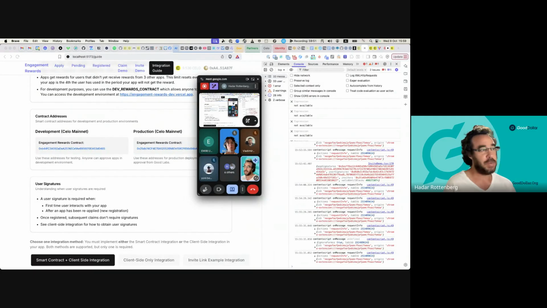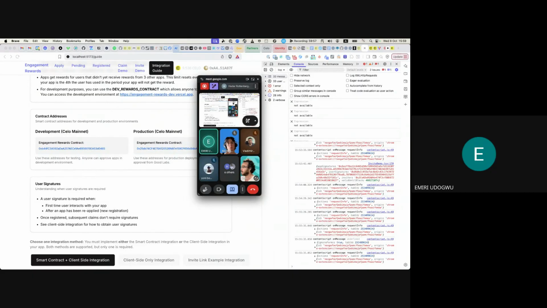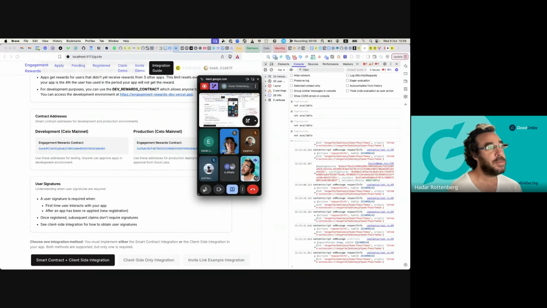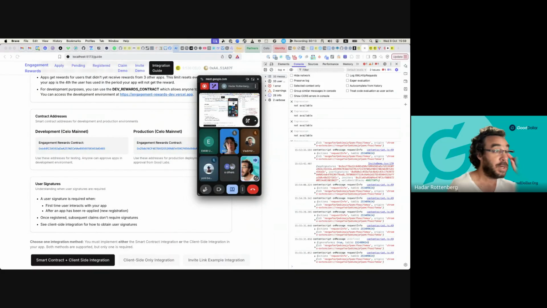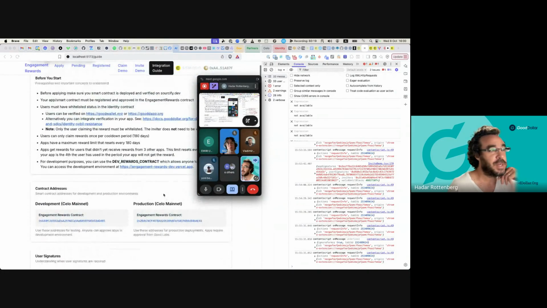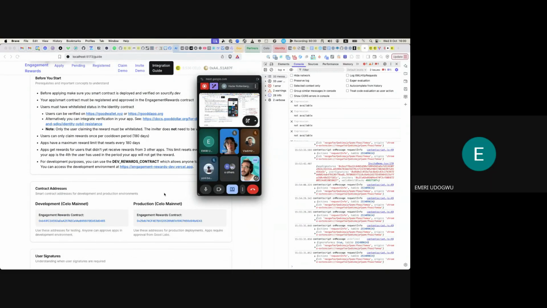Every time the user claims, the reward goes directly to the inviter wallet. Okay, because the idea of saying I can only claim once in 6 months, what does that mean again? So I can only claim once in 180 days. Yeah, basically a user can register on different apps. After 180 days he can be eligible again to claim a reward. Oh, that makes more sense.